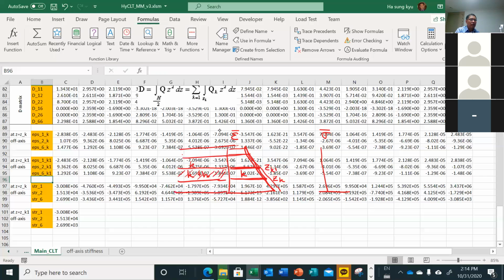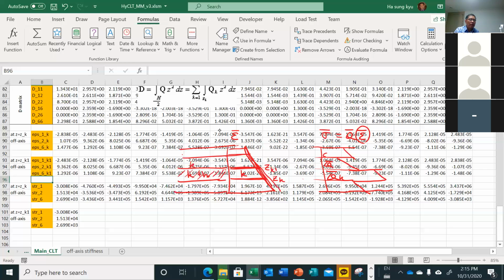Stress, as you can see, at each ply may be very much discontinuous. This can be a very discontinuous sigma bar, in all axes. Very important. Why? Because sigma bar is Q bar multiplied by epsilon bar. Epsilon bar is continuous through the thickness, but this Q bar at K can be different for each ply.